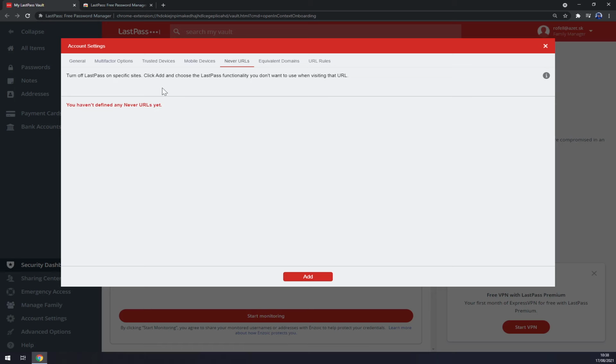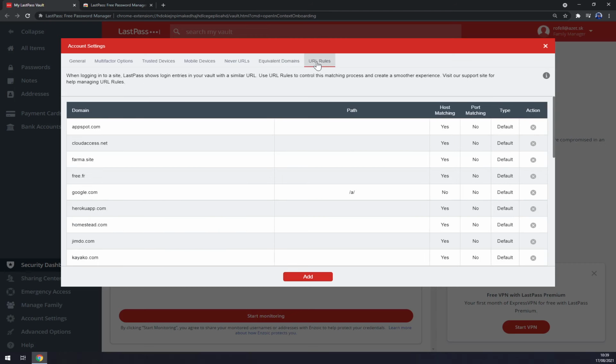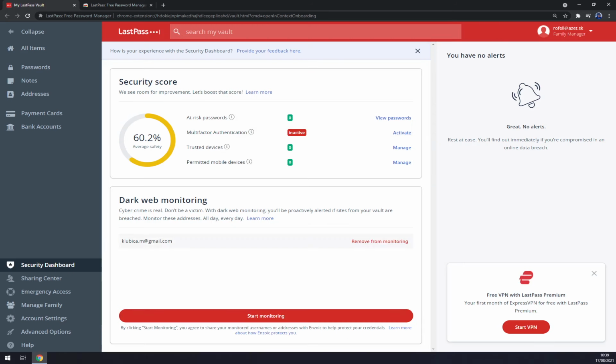Never URLs, that will turn off LastPass on specific sites. If you don't really want to use it, for example, for Facebook or Instagram, you don't really have to. So you can make these exceptions, equivalent domains, and the rules. We've been through basically almost everything. You can also use free VPN with LastPass.